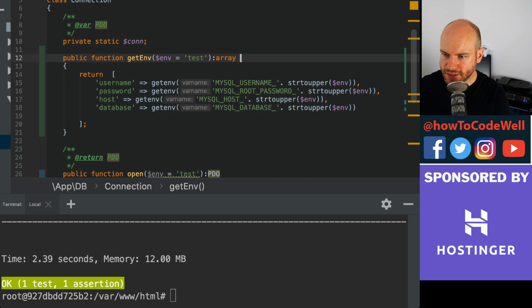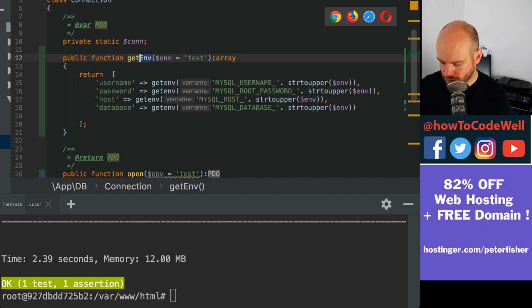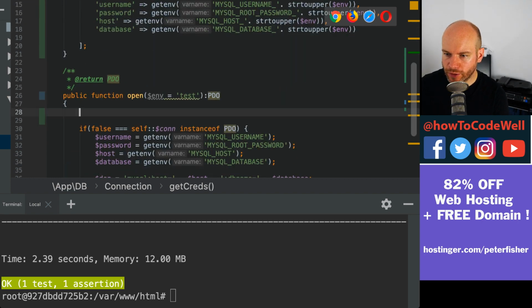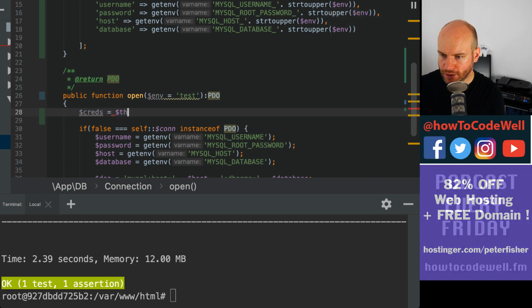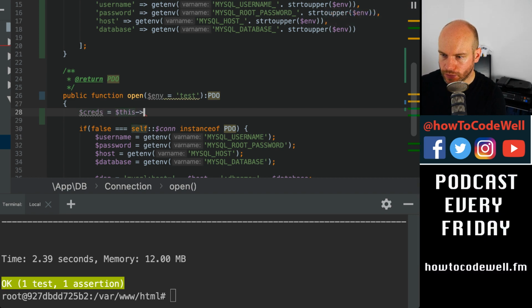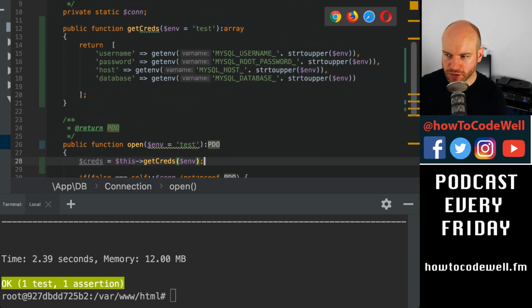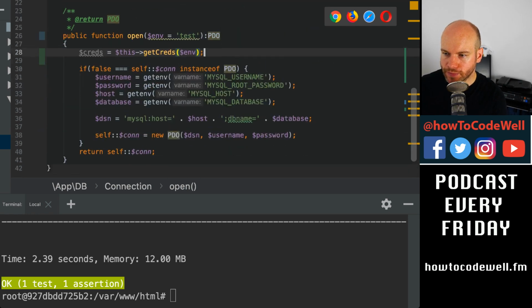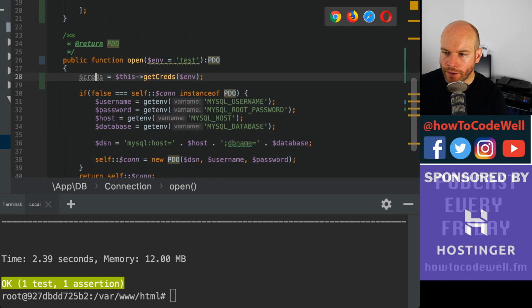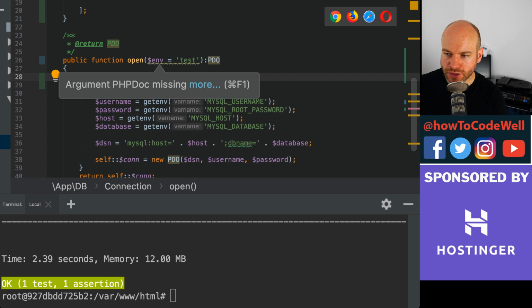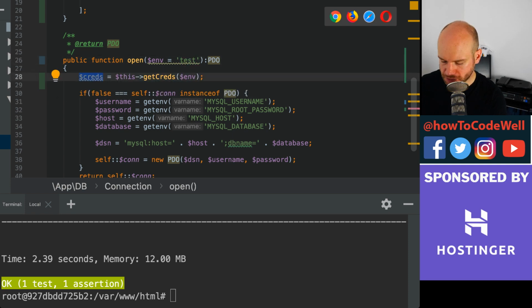And really this is get credentials, get creds. So we get the environment variable here, and then we could do creds is equal to this get creds, passing in the env, right? There we go. So that becomes our sort of mechanism of deciding the environment variables based upon what we've got, and we're always going to default it to test, which is cool.